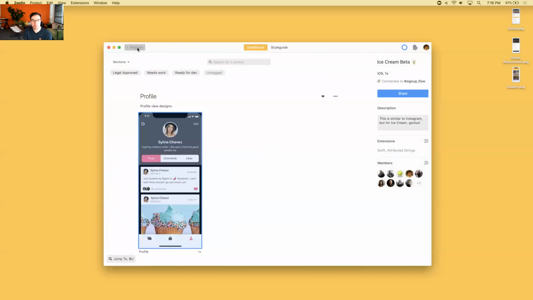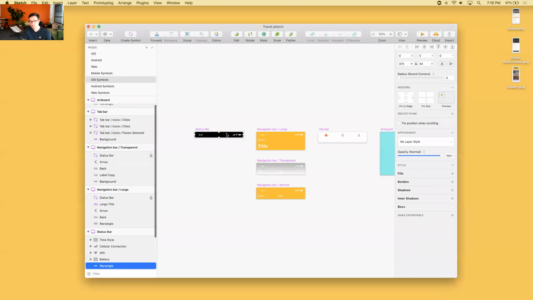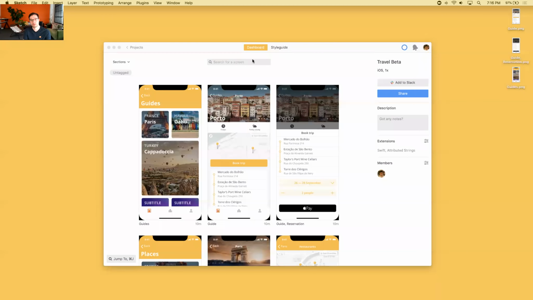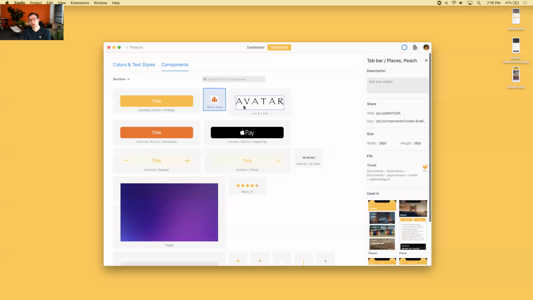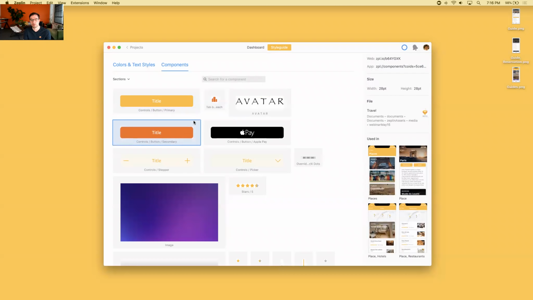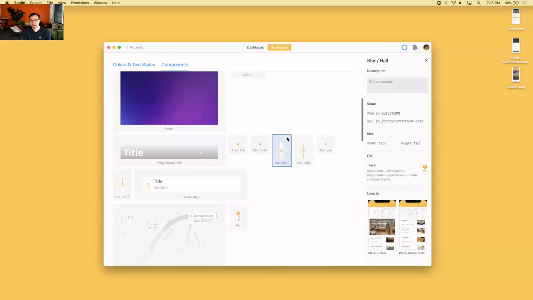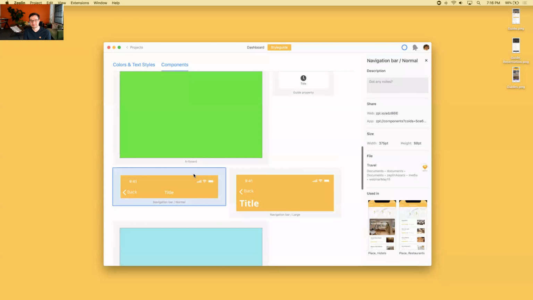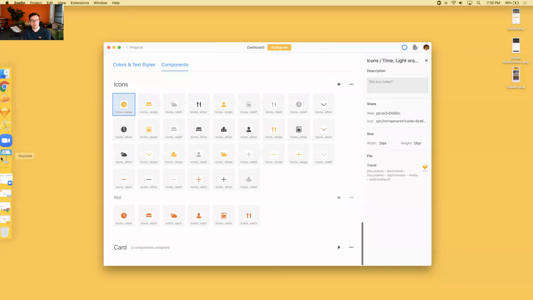Okay, great. Just a couple more things too. I'm going to hop back over to Travel Beta. In Sketch, we have the ability to mark things as exportable. So we can click over here on the bottom right. Every time we do that, Zeplin will automatically generate assets for you. So if I click back over into the style guide and we go to components, if a component happens to be marked as exportable, we'll be able to see over here on the right, basically the assets that we can download. So I'll find one that's exportable. Let's see. Okay, these are not marked as exportable.